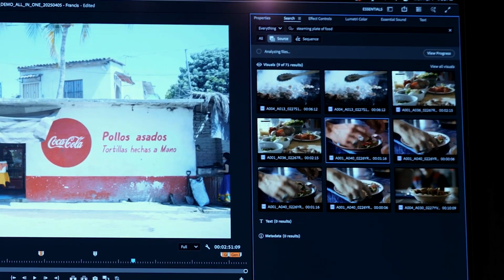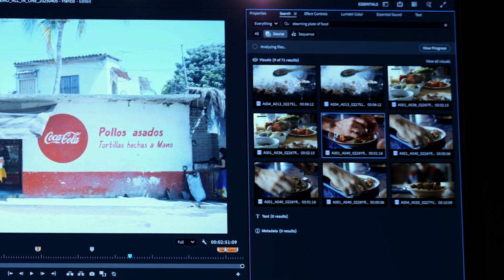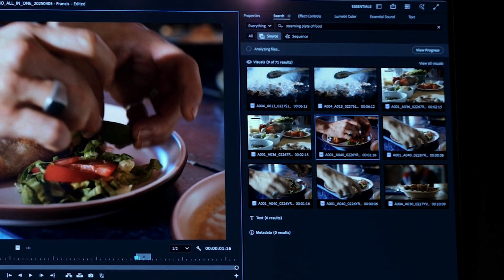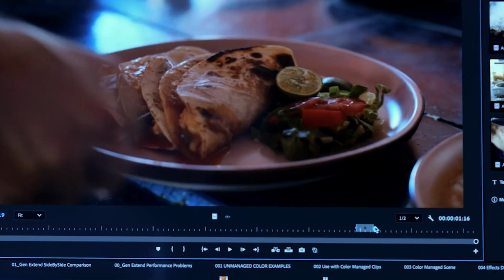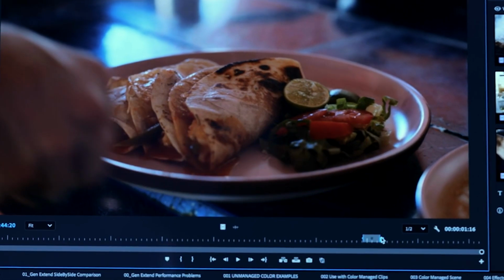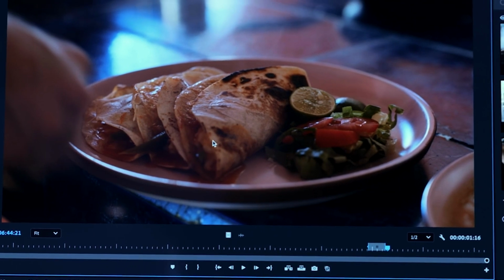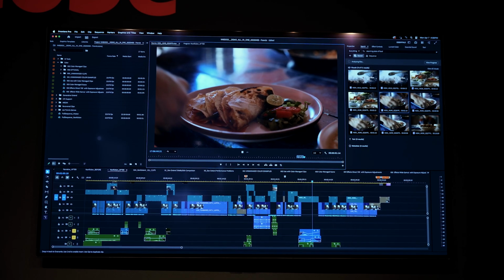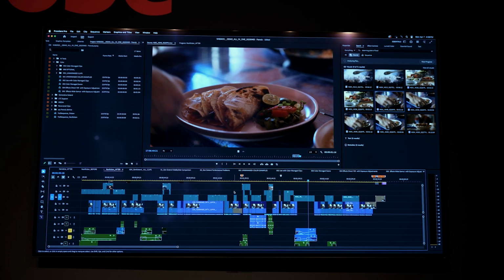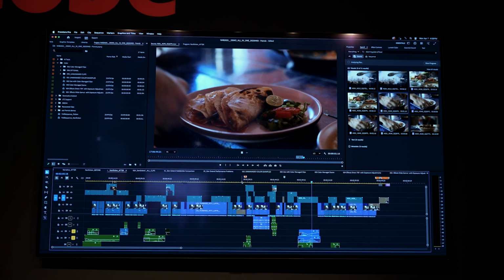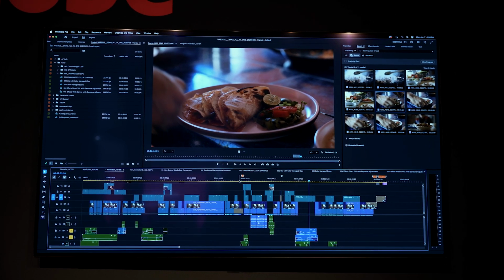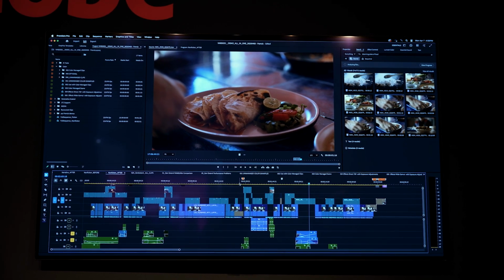Either way, when I go and find my clip here, I can click on it, and not only did it find the right clip, it even automatically set the right in and out point in Premiere Pro for me, so I can find the perfect moment that I was searching for. And then just like that, I can take it down and drop it into my timeline where I need it. So media intelligence and the new search panel is going to help you find that needle in a haystack clip faster than ever before by finding your clips by simply describing them.